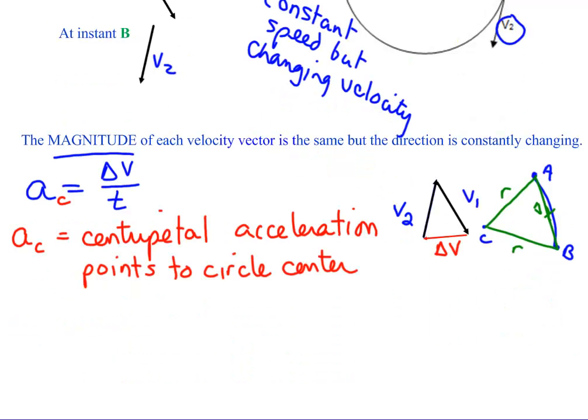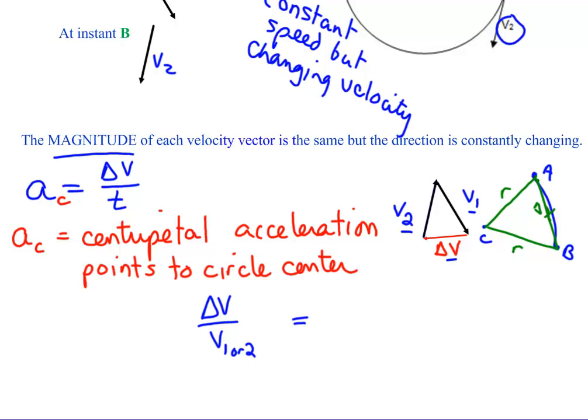In order to make centripetal acceleration a little bit more usable equation, we're going to look at a case of some similar triangles. So first of all, we'll look at our velocity triangle. v1 and v2 are numerically equivalent, and delta v is the difference between them. So we can say that the change in velocity over v, either v1 or v2, is equal to, because we have similar triangles, now we're going to look at a measurement, a length triangle.